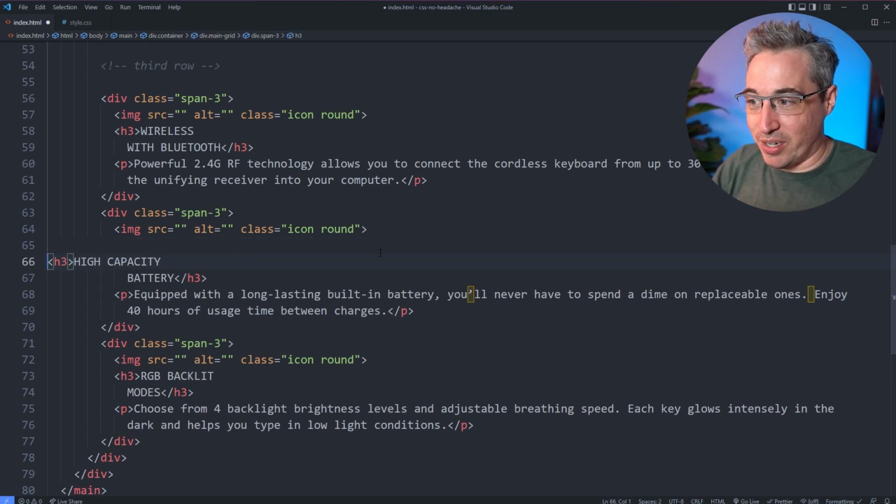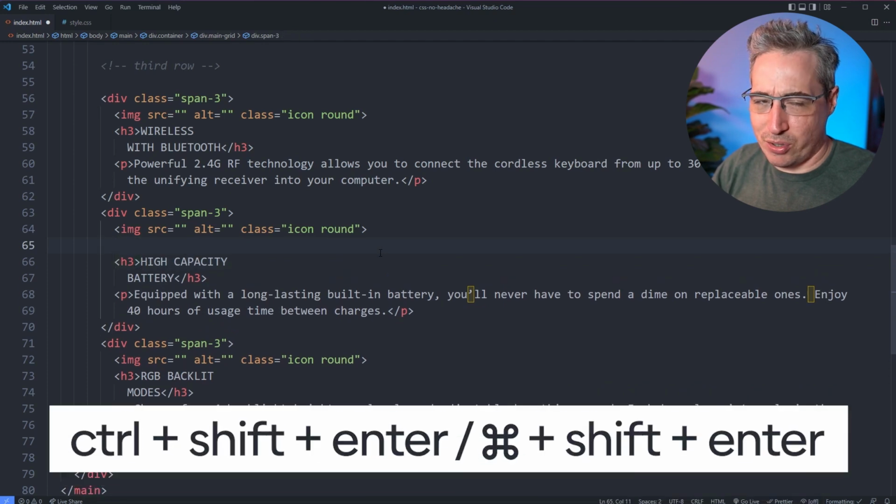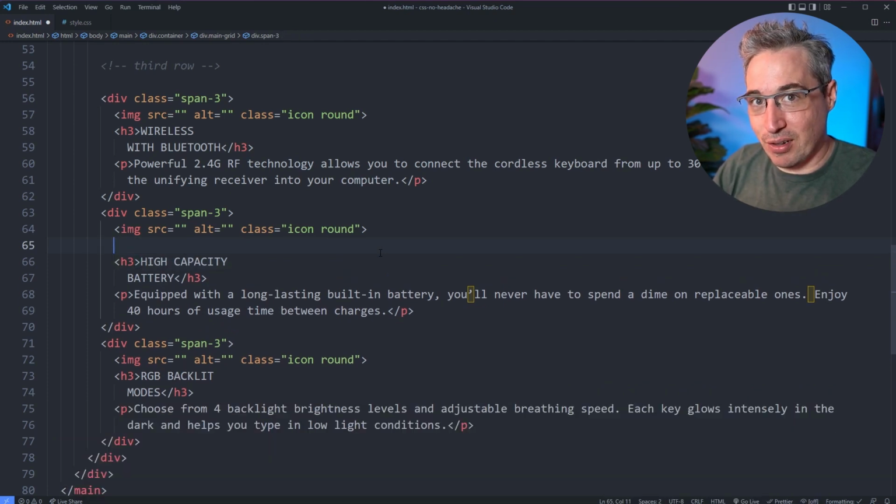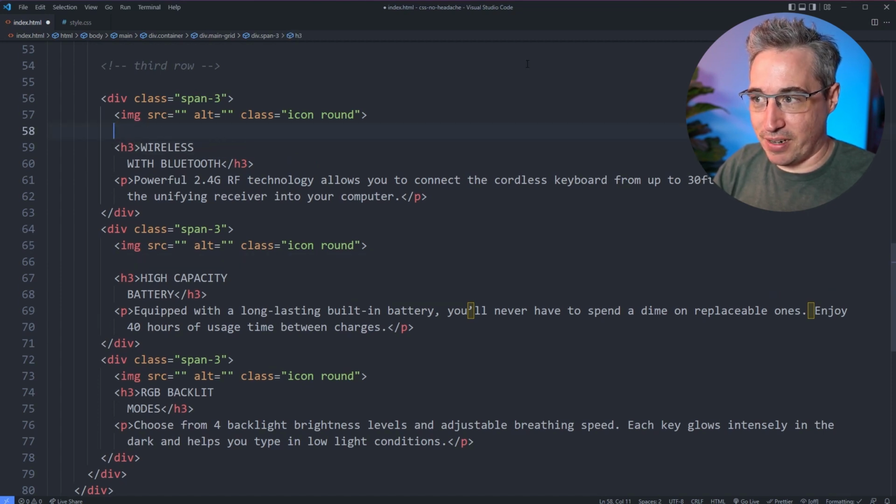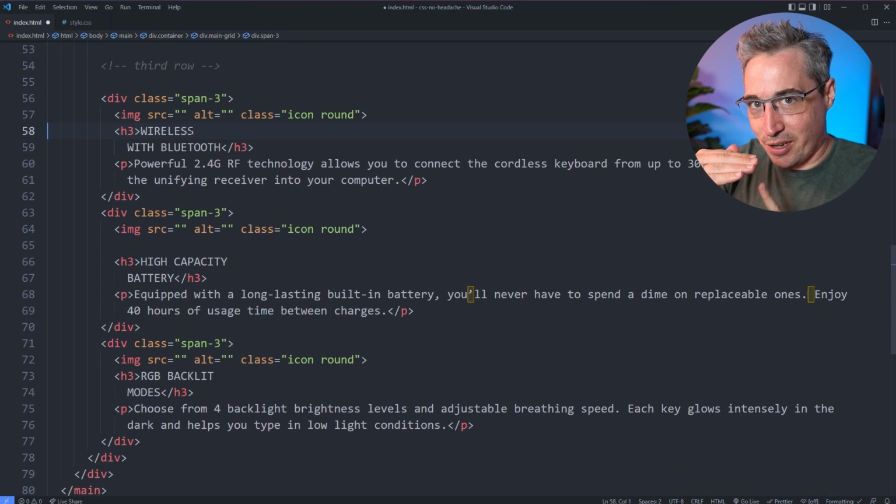But another way you can do it is a Control-Shift-Enter or Control-Shift-Return, and you'll see it makes that new line, but it leaves the cursor on the line where it just was. So let's do that again. I'll come over here, Control-Shift-Return. Or enter, and you can see that my cursor is right here and I can start writing there. So we're creating a new line, but leaving our cursor where it was, which can be kind of handy.